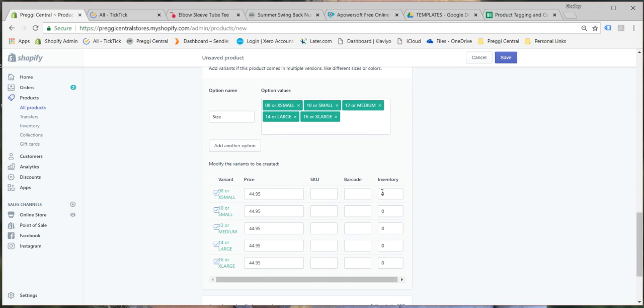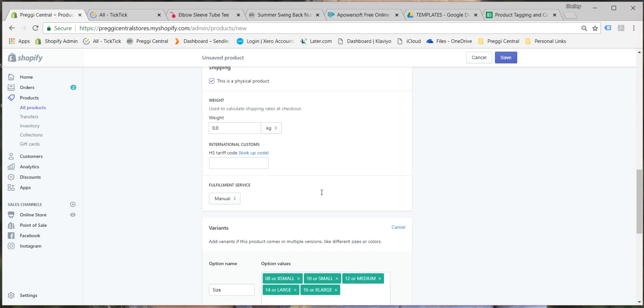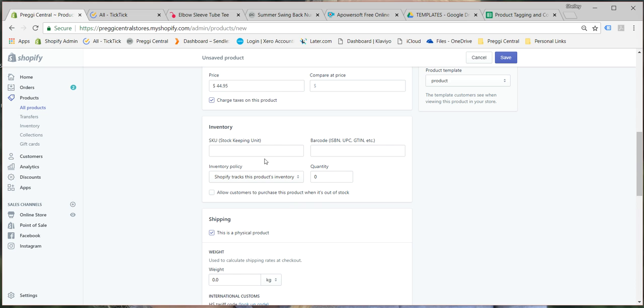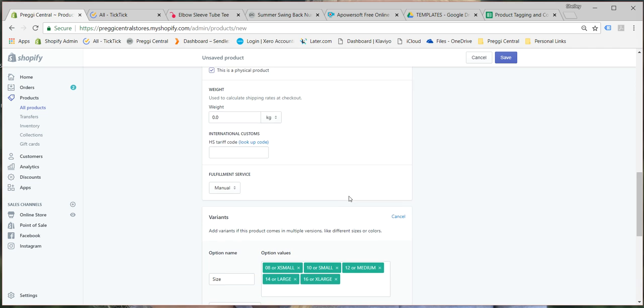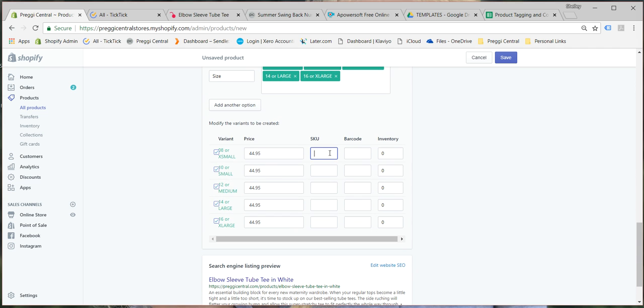Okay. Now, at the moment, we can create our SKU, which was also referred to up here. If we had have created the SKU up here, it would have put a -1, -2, -3 after every variant, and I don't want that in our store. I want every variant to have the same SKU. So now, the really important thing with SKUs to make it easy on me when I'm ordering stock is to have the product number at the start.